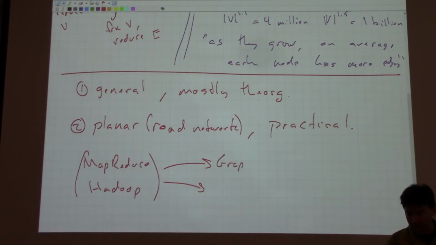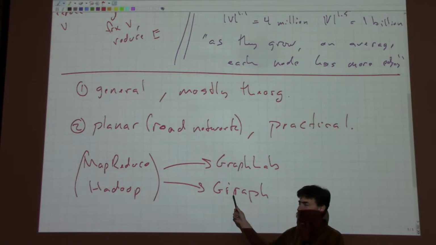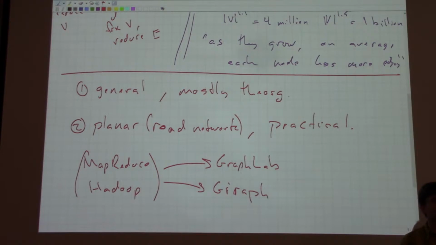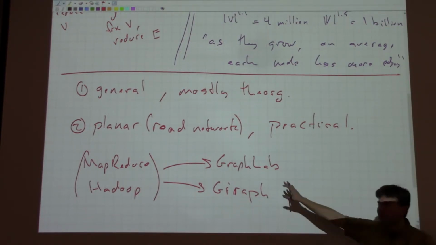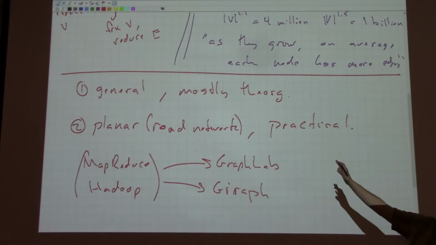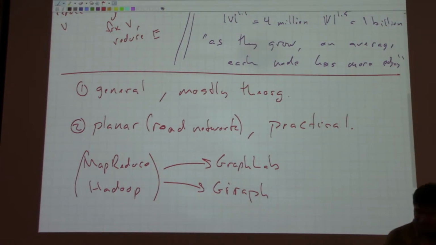There are packages, which are not exactly in this framework, such as GraphLab, and there's Giraph, I think it's spelled. This one I think is directly in the infrastructure. This one I think is linked to it. There's some version of Spark that works on graphs in some ways. These are very scalable in that they can work in parallel very, very often. So when you have huge data, you may need to use this very parallel machinery.